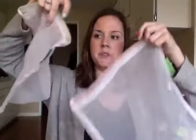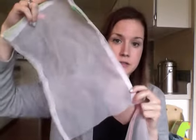Number 9 is bags from the store, like taking home a plastic or a paper bag from the store, or using the little bags to put your produce in. I didn't grab one, but I just have a bunch of canvas bags that I use to bring my groceries home in. And then at the store, you can buy little produce bags in different sizes to bring your food home in. So that's a no waste option there.